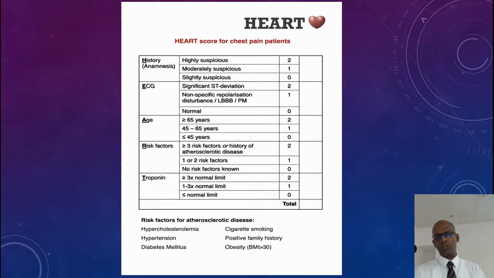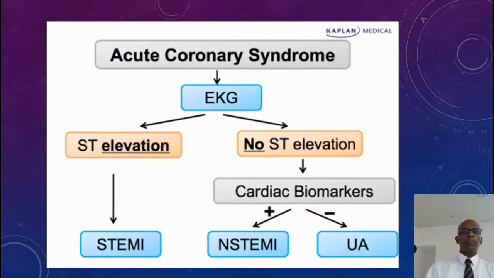So I just want to highlight the HEART score. Why are these charts and tools there? Because in centers, there are busy places. Even in the primary area, when the first contact doctor sees the patient, he has to triage the patients, whether the patients need more investigations or whether we are going to send the patients back for outpatient basis investigations. For that, they are using these sorts of charts like the HEART score. So our main purpose is to identify acute coronary syndrome in the case of chest pain.